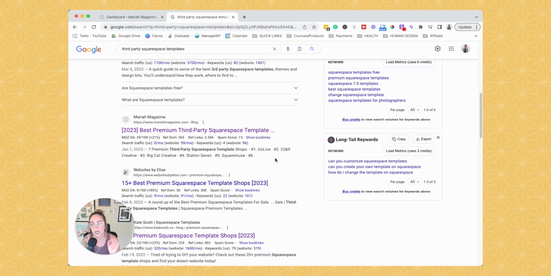So the reason why customizing this stuff is so important is because when users go to Google and they Google a keyword, a query, whatever, and they're trying to figure out what search result to click on, this information, your SEO title, your meta description, which is also known as metadata, is the only information that they see in order to help them make a decision on which option they want to click on, okay?